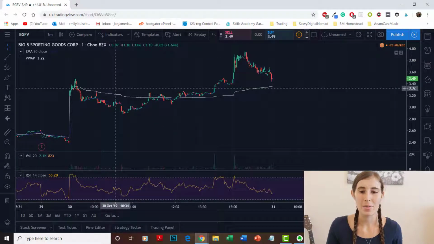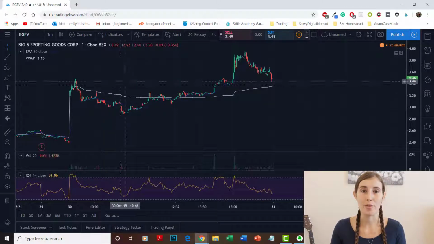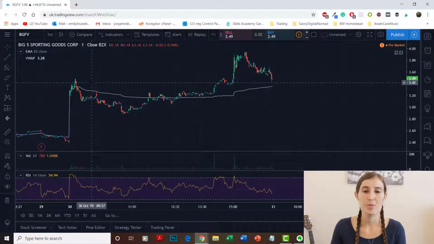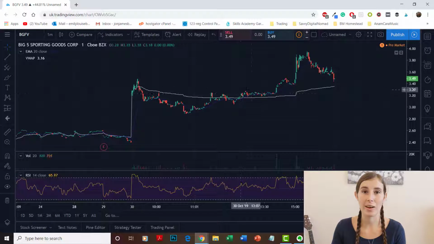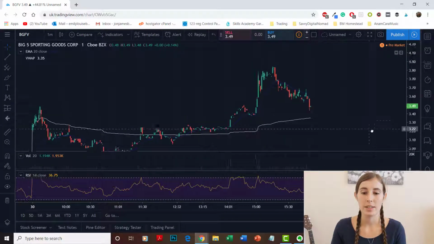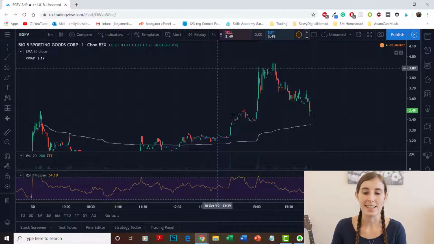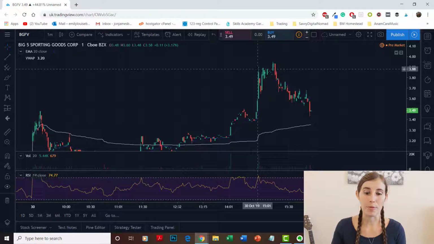Okay, at this point it might be worth noting that the charting data that Tradingview provides, or any charting software for that matter, comes from different markets. So it might be from the New York Stock Exchange, NASDAQ, ARCA, or there are other ones available. Now, you can be a little bit more limited on the data that you receive from your free version as well, which is another reason why I decided to go with the Pro.